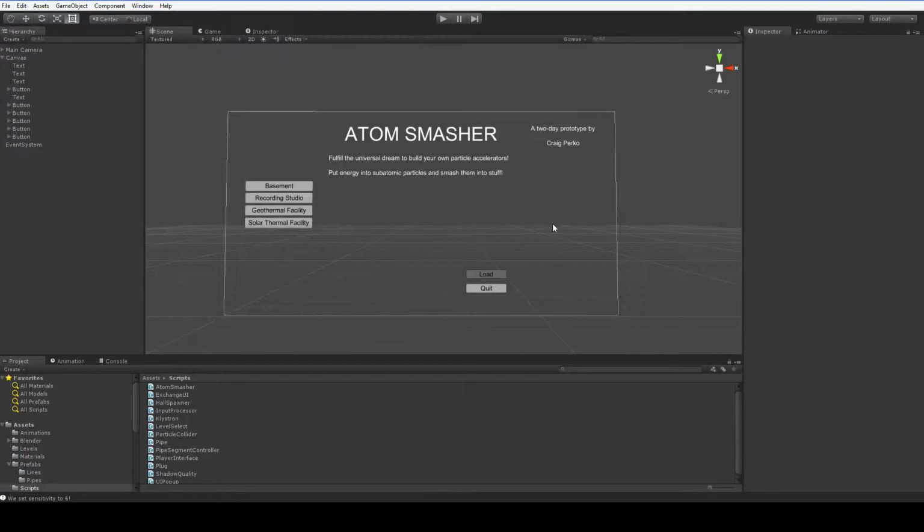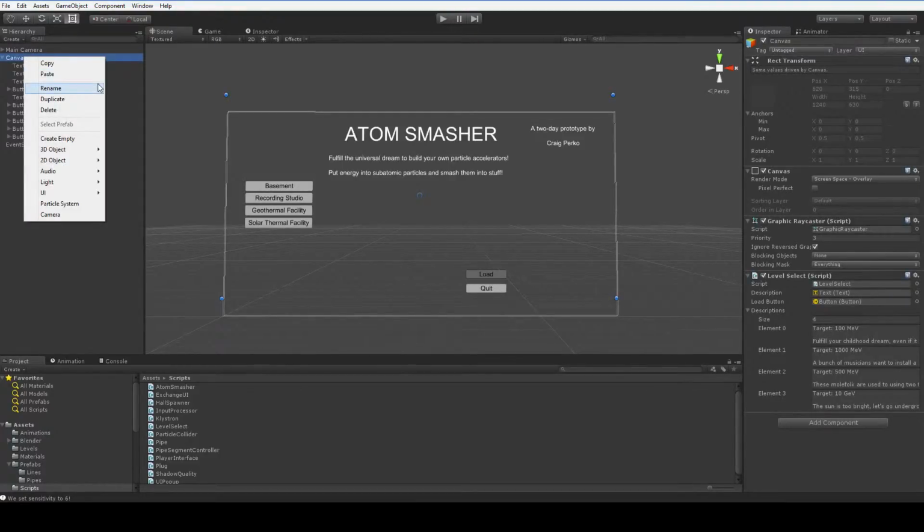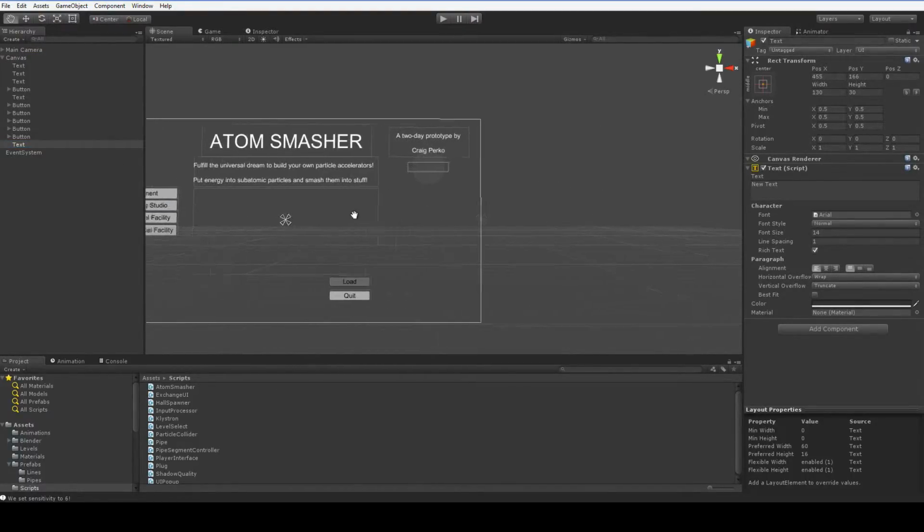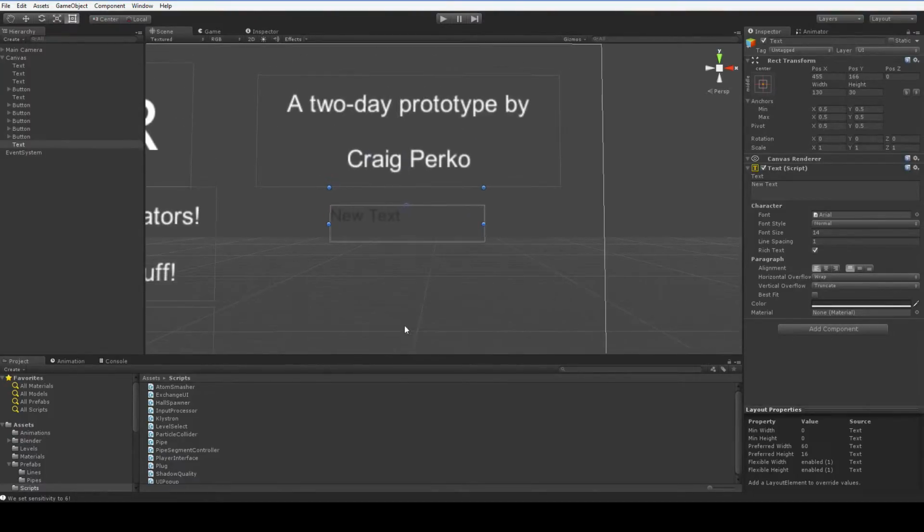And I'll teach you how to do that, since options menus are a big thing that people have to struggle with. I figure I'll go ahead and show you the ins and outs of that in this episode. I always start with some text. If I'm going to be blocking out a whole options menu at once, I'll actually put all of the text boxes in before I put in any of the functional stuff.